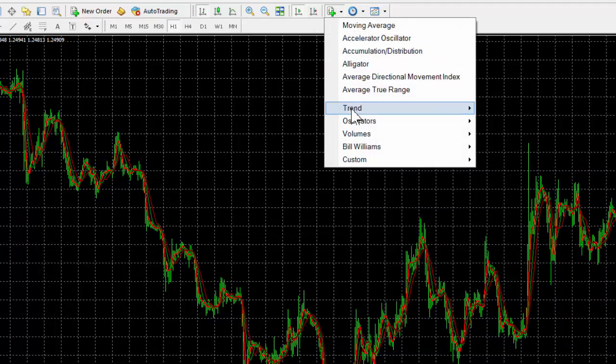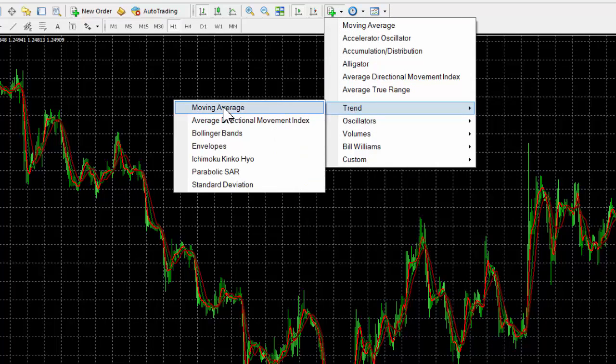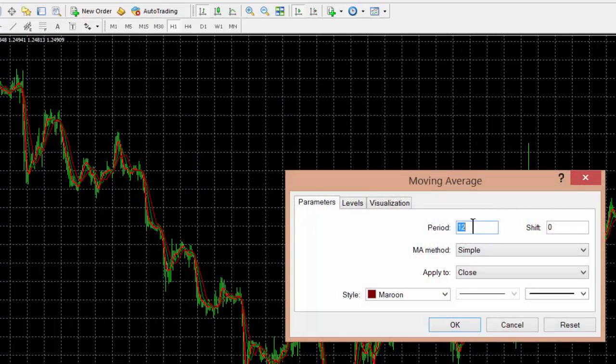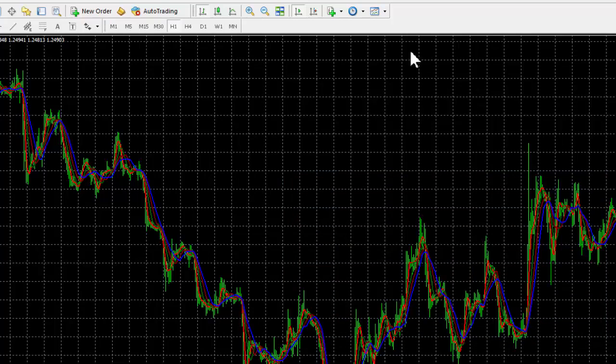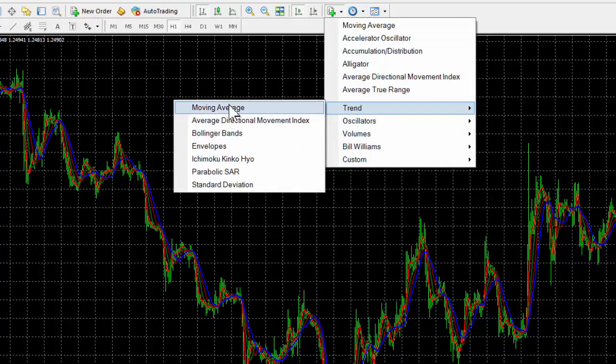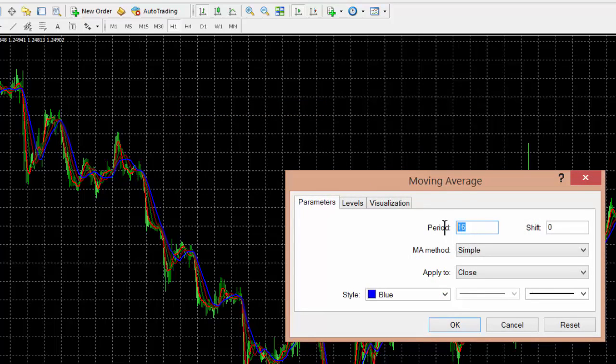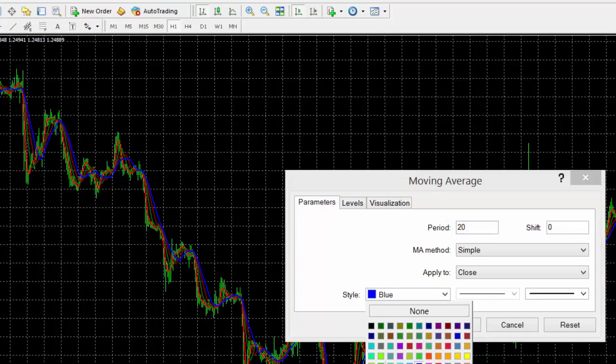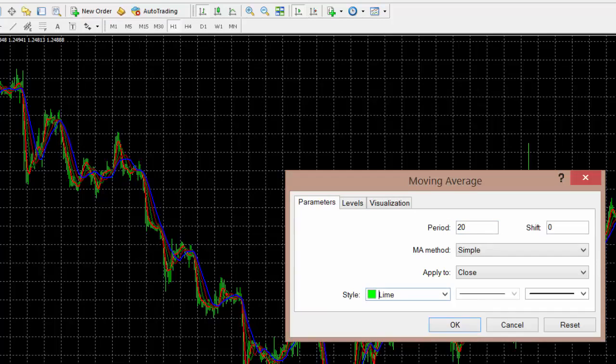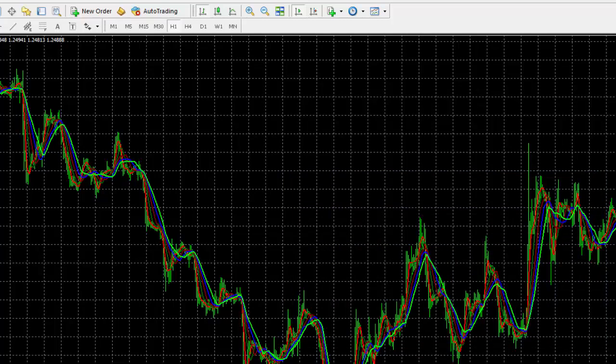So we then go for the next color. We've now got 3 colors, so we are on our way, and we make that one 16, and I think a blue will go well with this one, and we say OK. Then we go to the next one, which will be a moving average of 20, and we choose a color of lime, and I say OK. Oh, that one shows up quite nicely on the black.